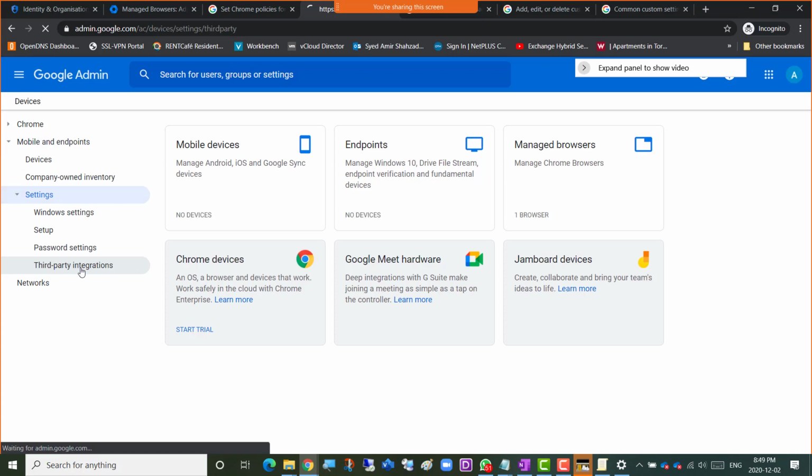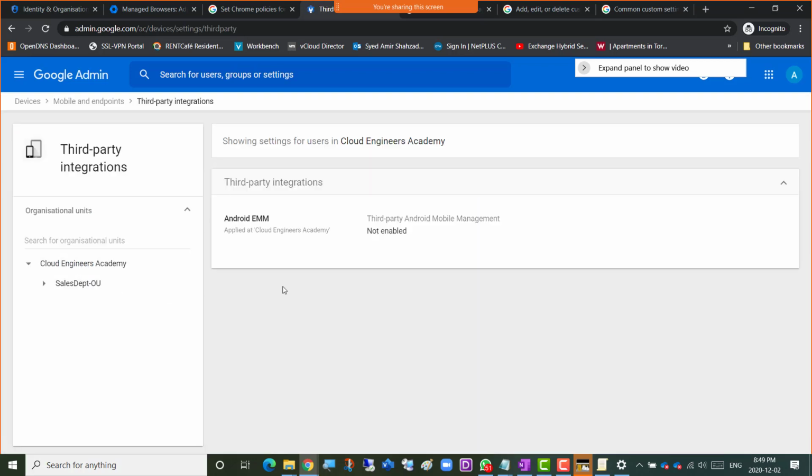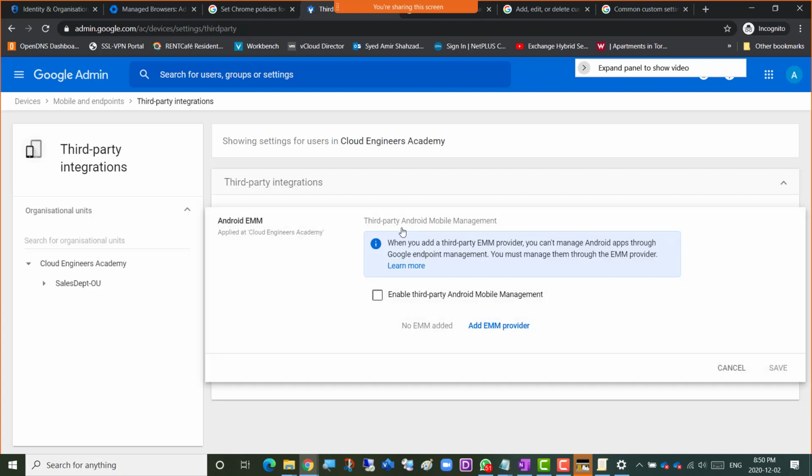That's then third-party integration showing settings for users, and they're saying cloud Android EMM, third-party Android mobile management. So third-party would be obviously your VMware AirWatch solutions, mobile device management, or Microsoft. If you want to go with the extreme rival, Microsoft, then you can go for that, Intune. So if I click that, enable third-party Android management.